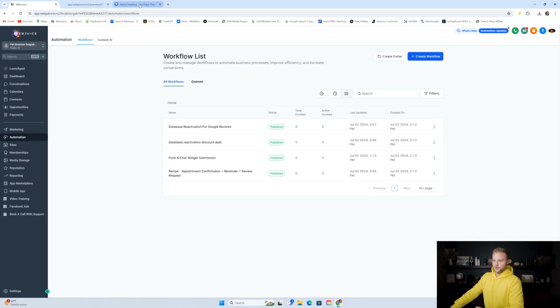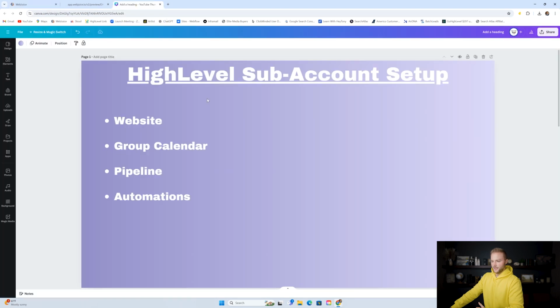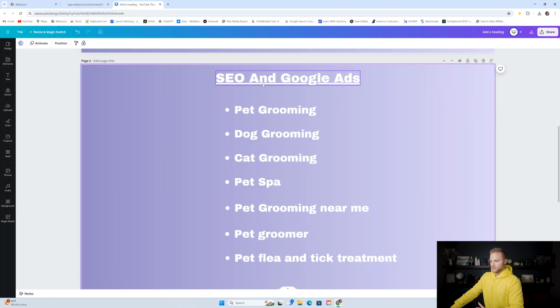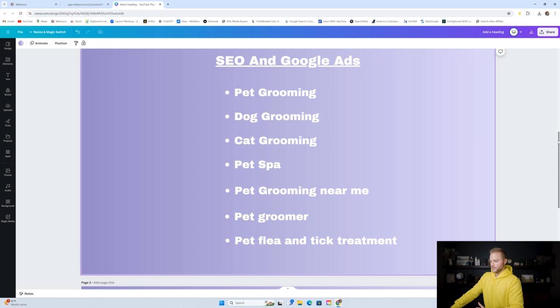A couple other things you could offer are Google Ads and SEO. And so these are the keywords. If you're running Google Ads or doing SEO for your pet grooming clients, these are the keywords that you would want to target, either throw onto their website and help Google read their website and rank them for these keywords, because these are keywords that I researched and found aren't super competitive, and these are the ones that get the highest searches every month on Google. People are typing in this kind of stuff.